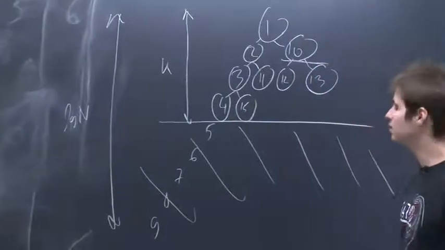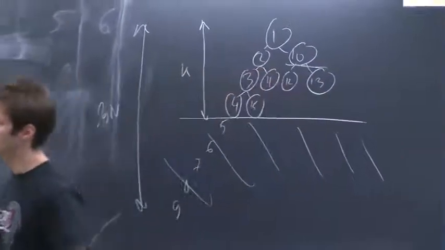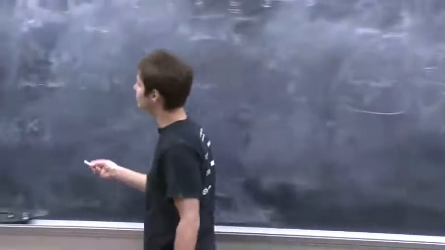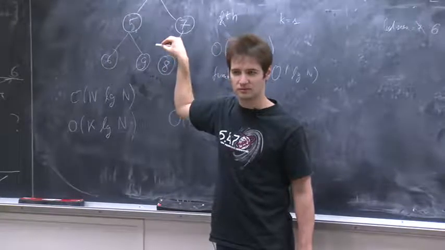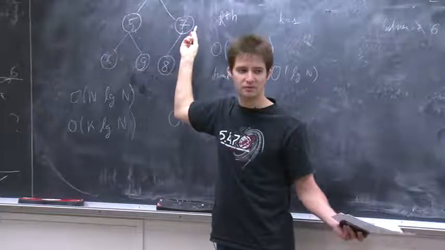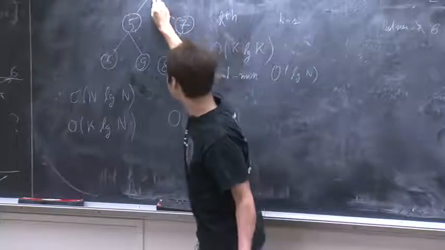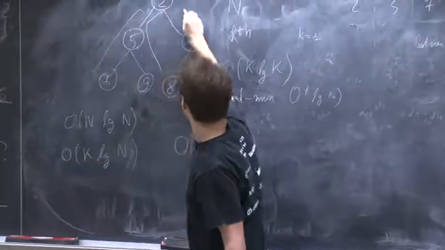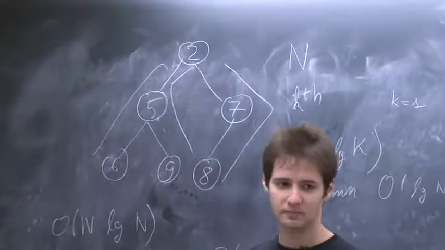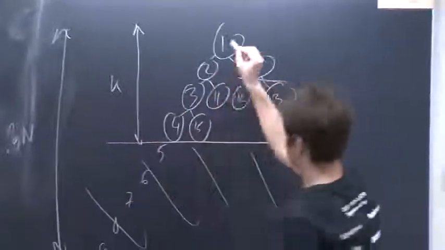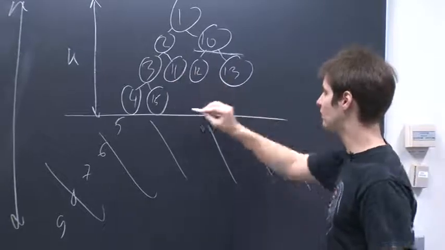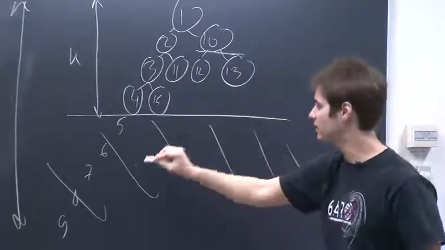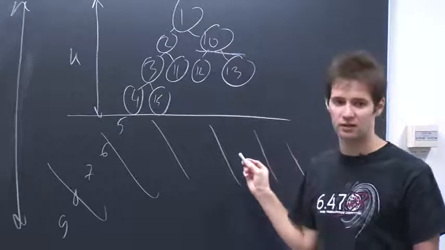And the reason for that is we have a min heap, right? So if we go down on any path from the root to a leaf, the values have to increase. Otherwise, it's not a min heap. Otherwise, there's an invariant violation somewhere. So as I go down on any path, my numbers are going up. So these are all the paths of length 4. All of them have to go through here. All the paths of length 4 will stop here. So I know that everything here has to be bigger than the first 4 elements.